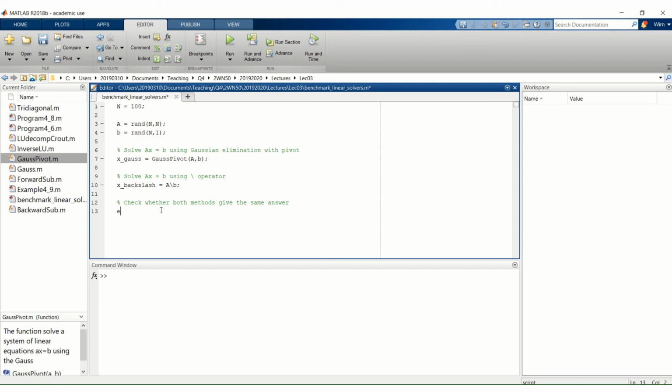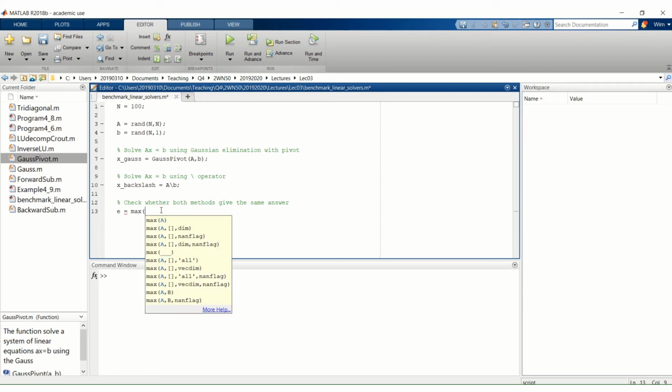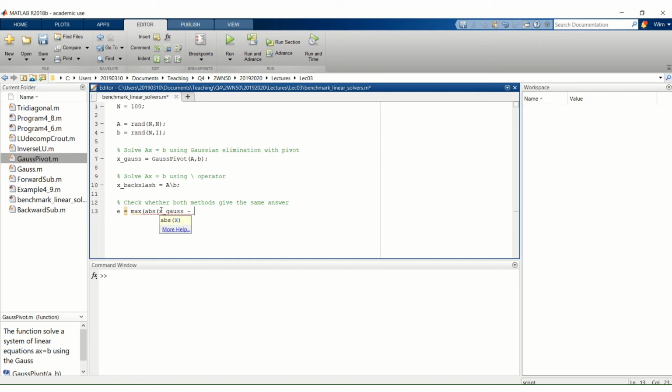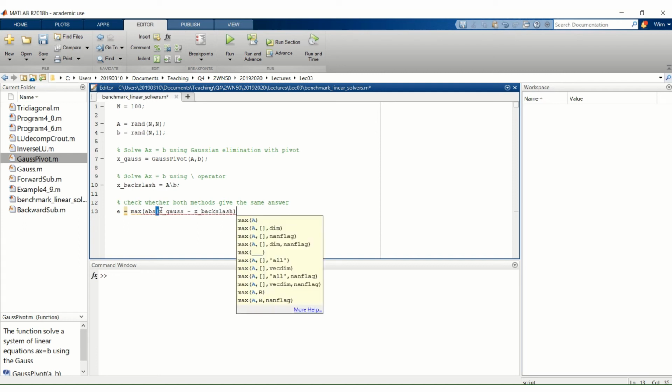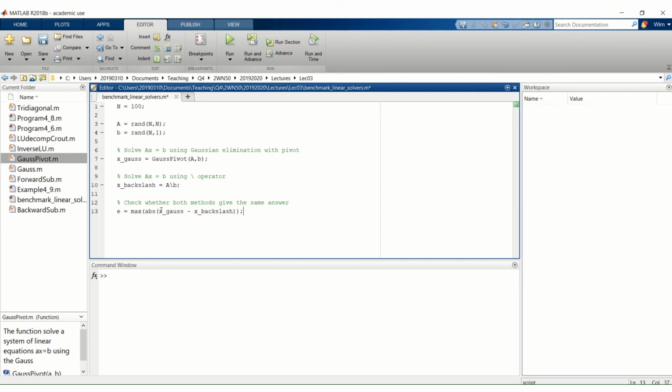Well, numerically this will never be exactly the same because they use a different algorithm. So let's look at the difference or the error between both by looking at the maximum of the absolute differences between both vectors. This gives us an estimate as to how different these two methods are, and let's output this to the window as well.